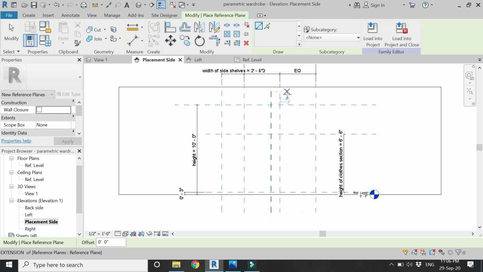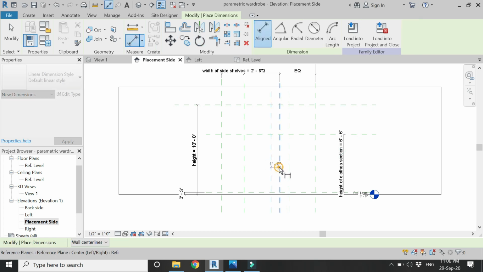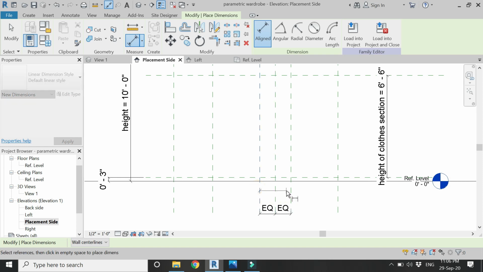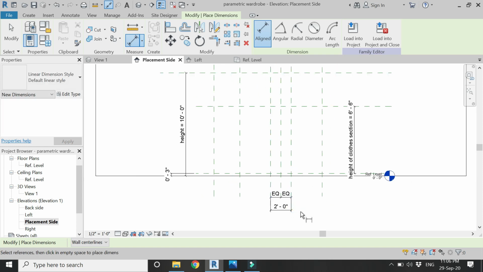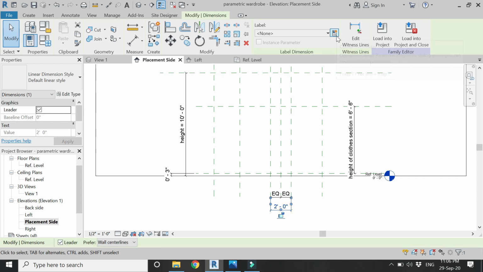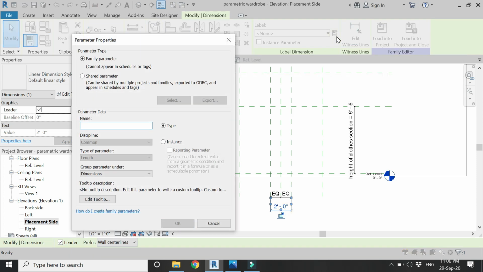Now let's create the middle section of the wardrobe. For that, place these two reference planes like this and make them equal. Assign a parameter to this dimension, and this is going to be the width of the middle section.